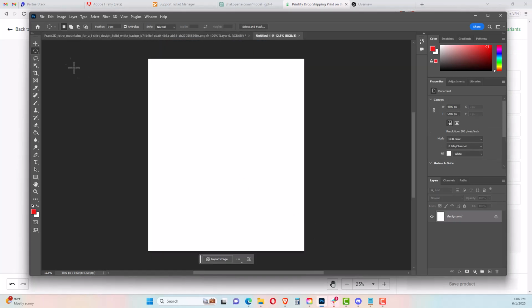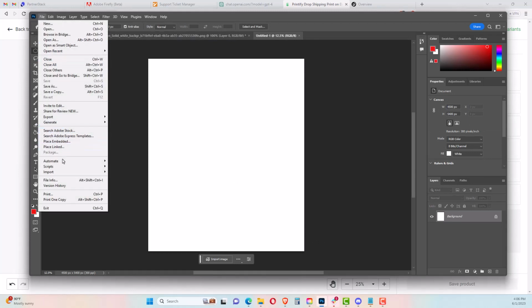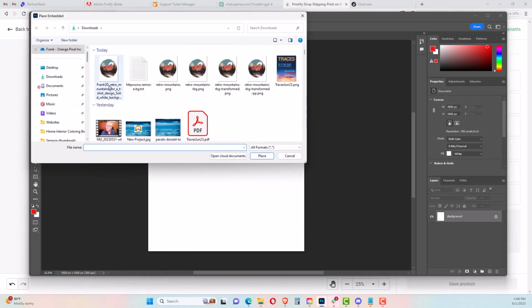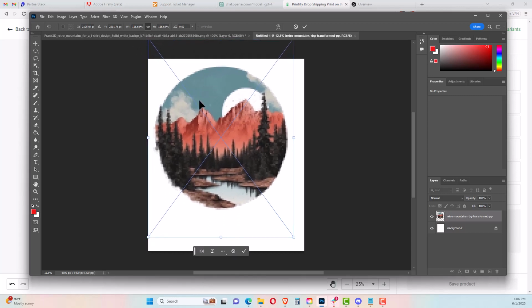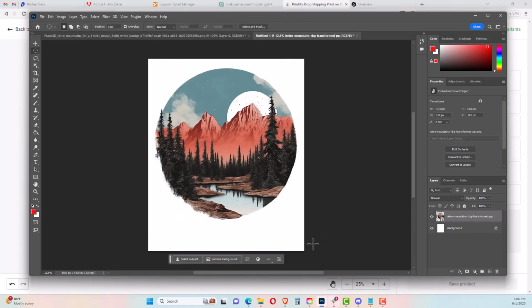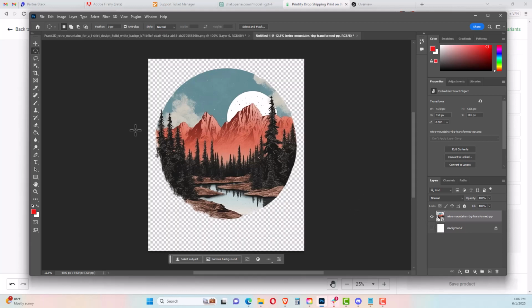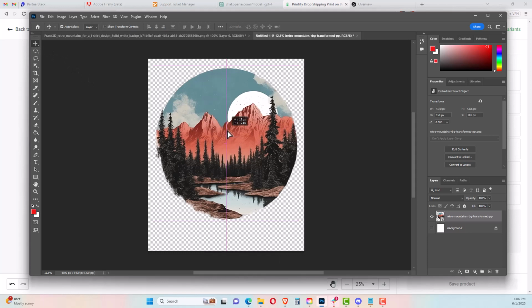We're going to click Create, Edit, File, Import, place an embed. Let's go ahead and bring this one in, and I think we can upscale it this way to get us the quality that we want. That actually may be bigger than what we want. Let's turn off the background. I'm going to try to center this a little bit. Generally, if you shift, you can see that blue line right down the center. That's telling me the image is centered in that product.